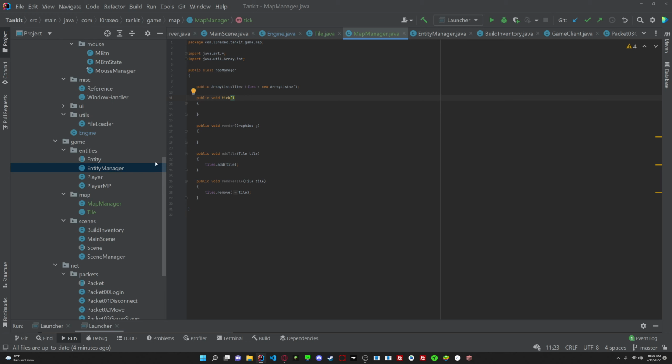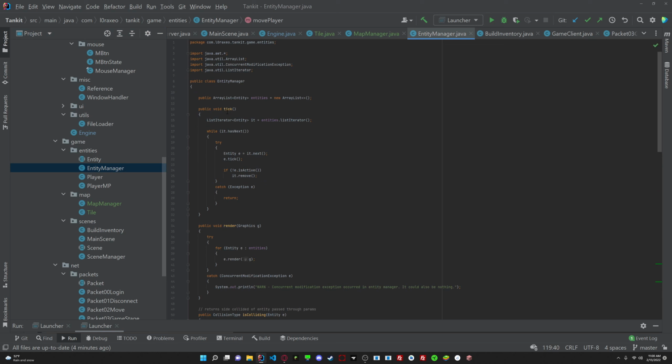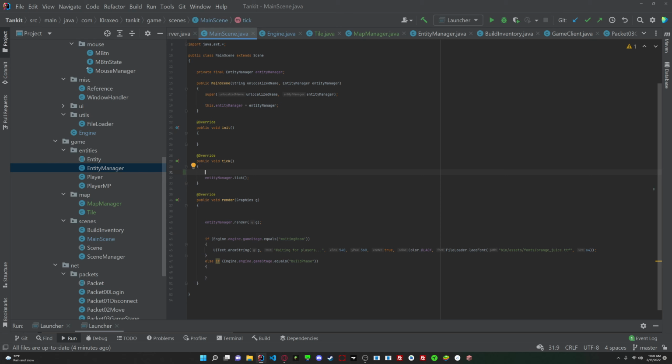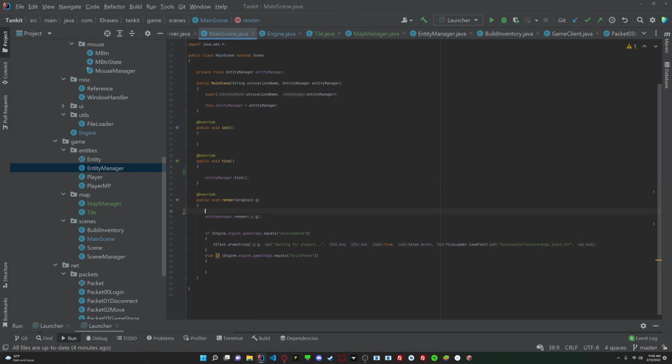Anyways, we're gonna have a tick render. And let's call this before I forget. Okay, we have the main scene, so that's ticking the tile manager. Tiles are gonna tick and render before. So let's do right here. And you can see this code's not very clean. That's what I was talking about.